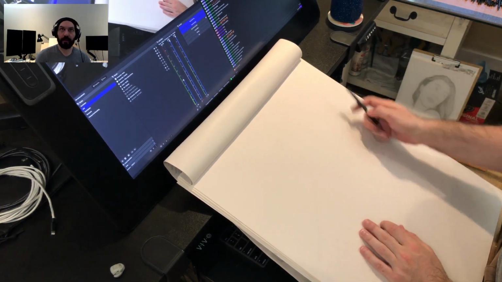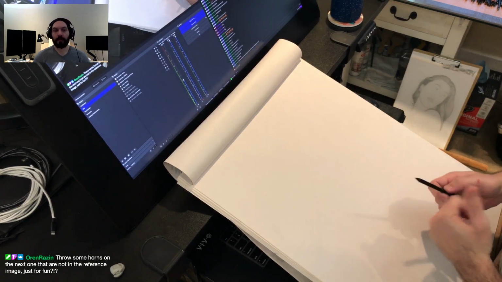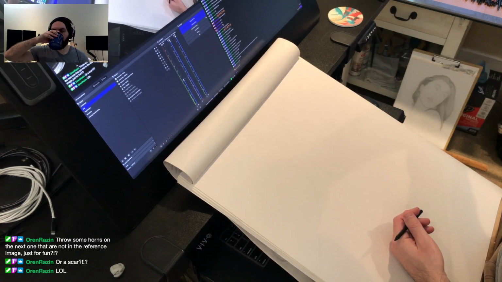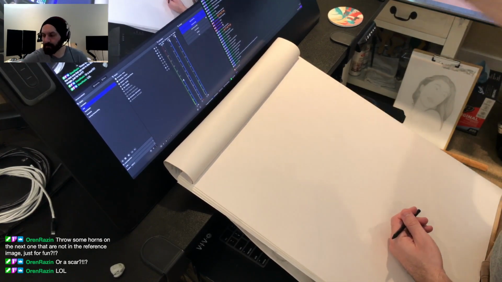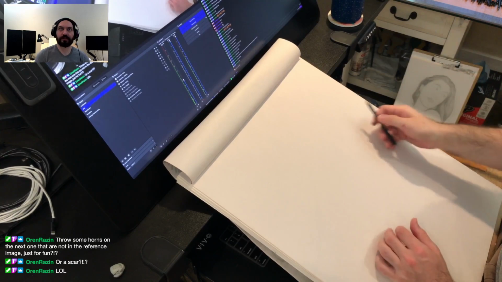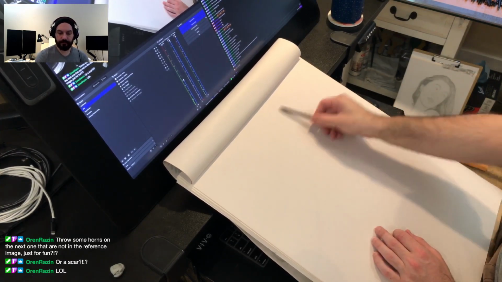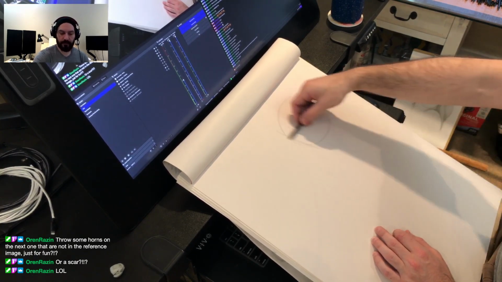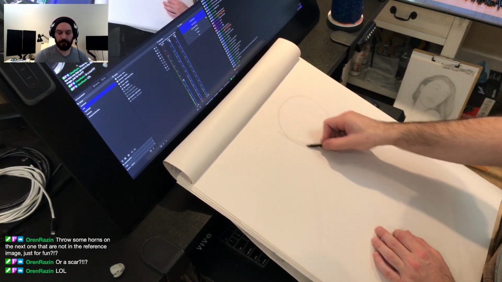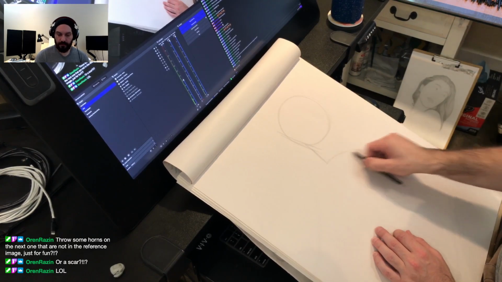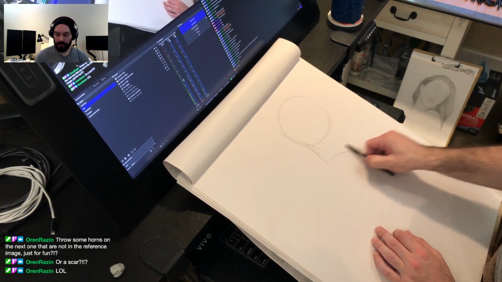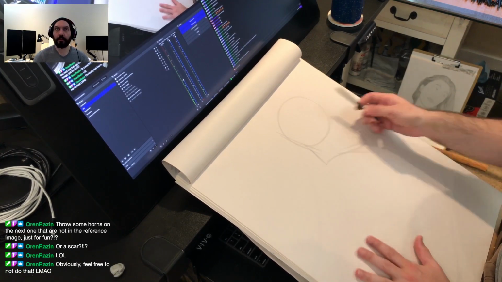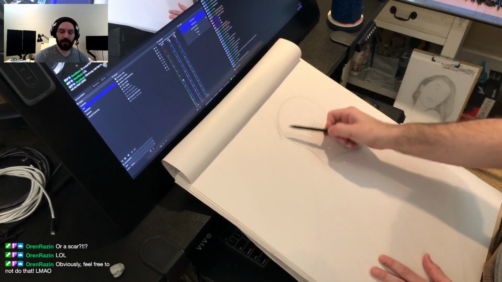Yeah, this is a profile. Horns or a scar. Yes, maybe. One more. I'm going to do profile. Oh yeah, I'll draw whatever I want to draw.